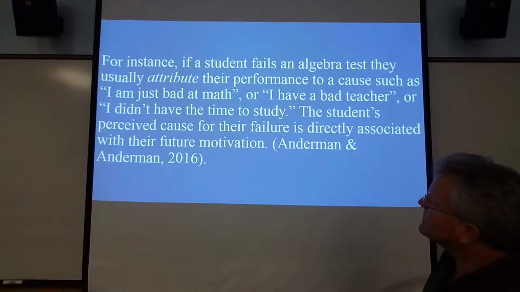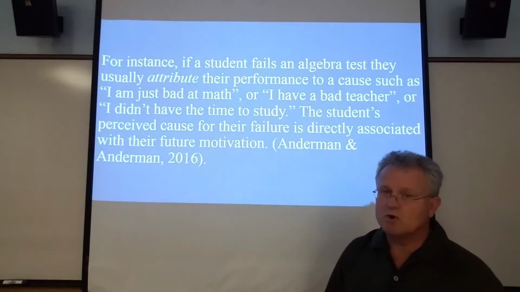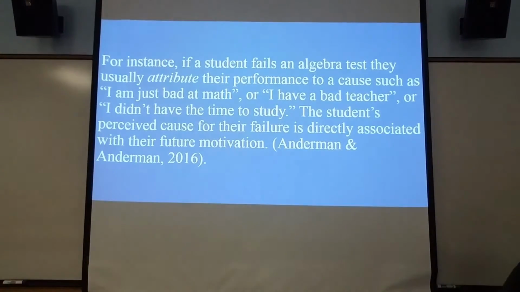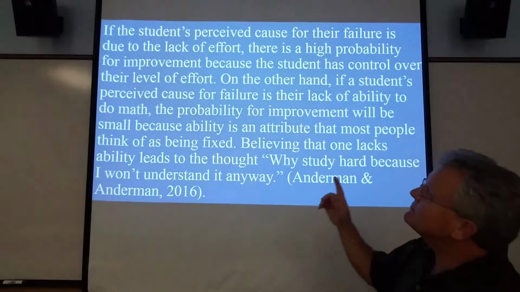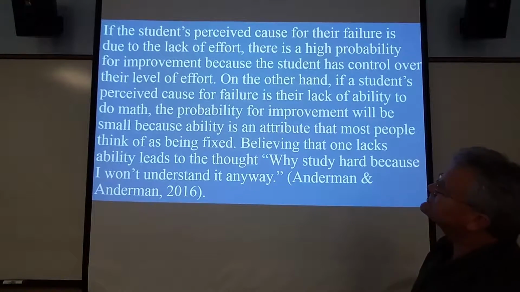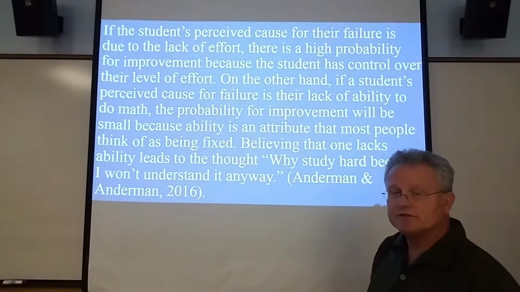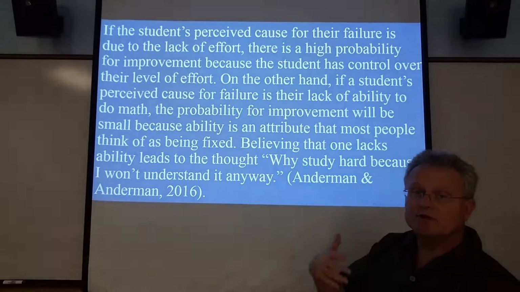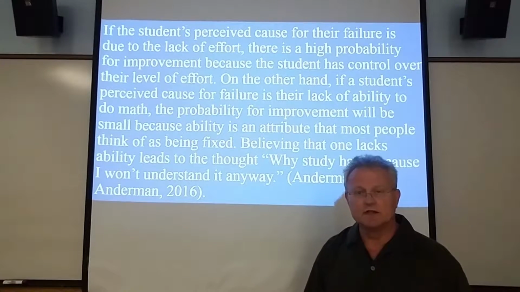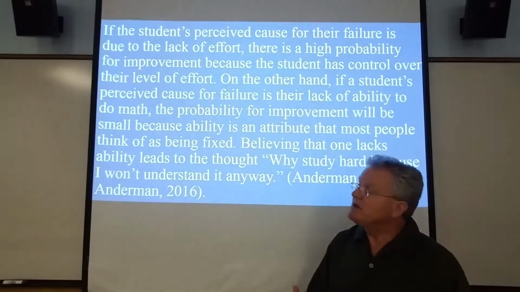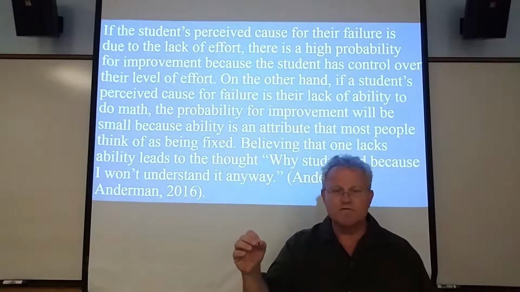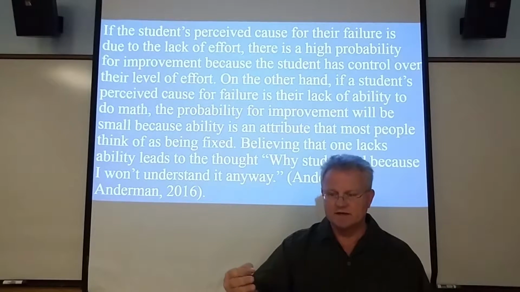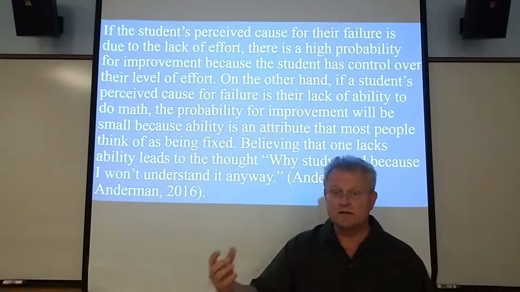So the student's perceived cause of their failure is directly associated with future motivation. And the next slide explains what's going on here, why. So let's say, for example, that some student perceived the cause of their failure as not putting enough time in studying, their lack of effort. In this case, they have a high probability of improving in later tests. Why? Because if they attribute their performance to their lack of studying, that's something they have control over. They can sit down next time and spend more time studying.